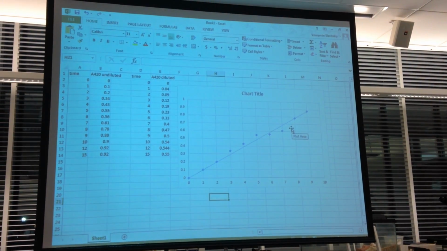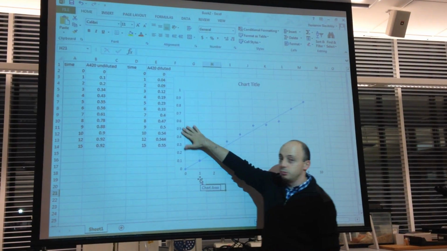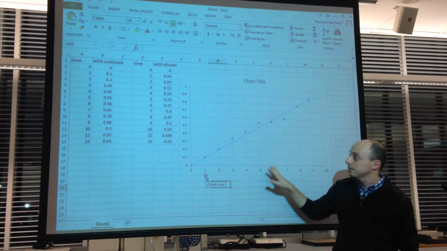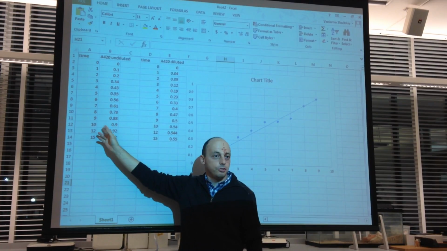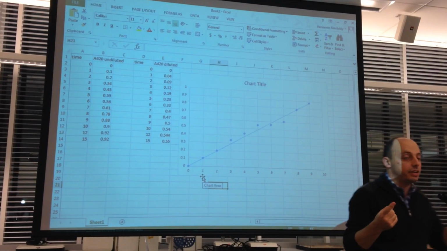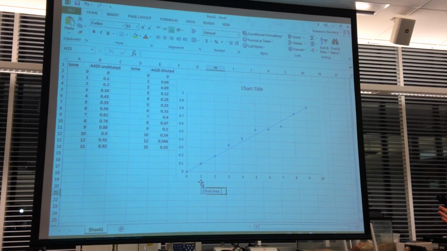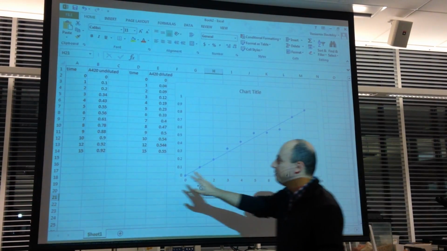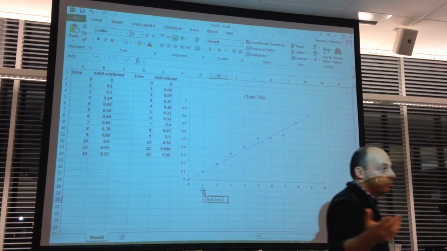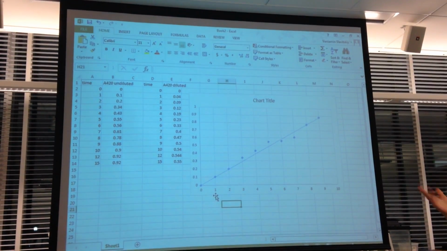We can deal with titles and legends in a little bit, and make sure that the numbers are correct. Make sure that you have the absorbance on the y-axis and the time on the x-axis, because depending on how you enter these, sometimes it misinterprets and you have the axes in the wrong order. You can reverse them, but that's a separate function which we're not going into right now. The easiest way is to delete the graph and switch the order of your two columns. But in this case it's correct.